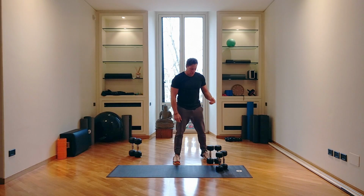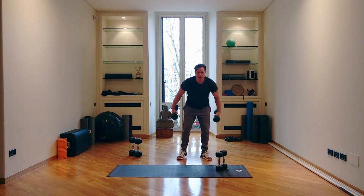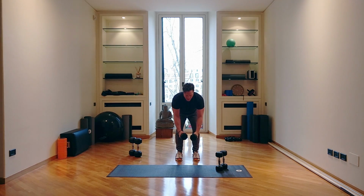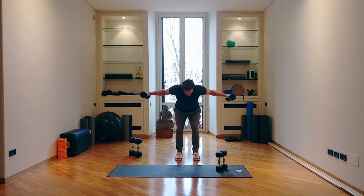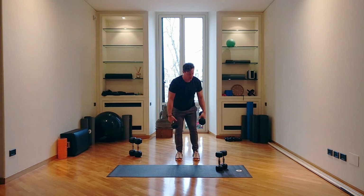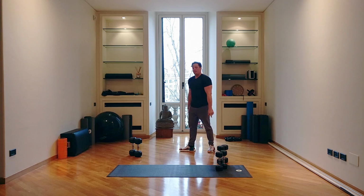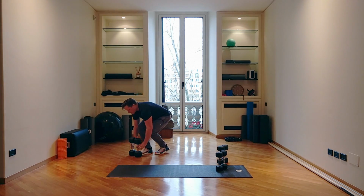Then you go rear fly. I'll be facing you this time so you can see what it looks like from the front. Chest down, hips back. 10. 1, good. Set them down. Take a little rest, the time it takes to get over to your next set of weights.